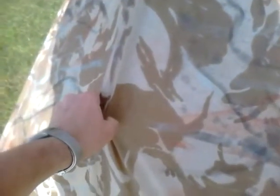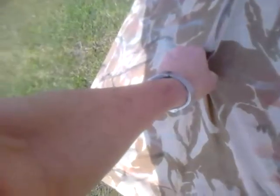The other suspension point is here. There's two suspension points inside, one there, either side. Sorry, there. That's where it is on there, because that's where I put the pole, because it's got an extra bit of reinforcement. And one here. What I was doing is I was going to put a loop underneath there. Now I'm thinking another small pole or whatever, and you can get a bit extra room in there.